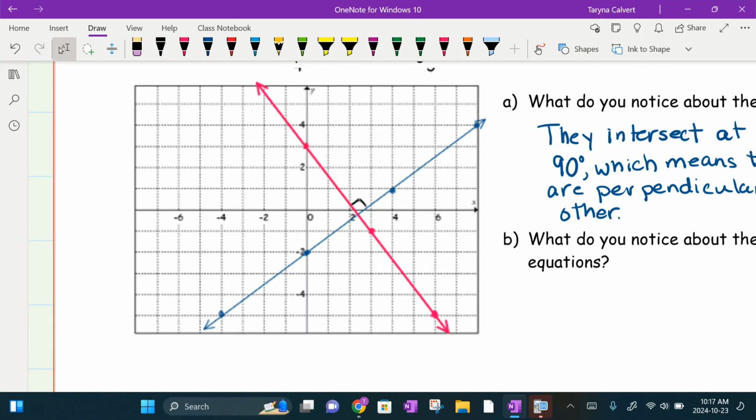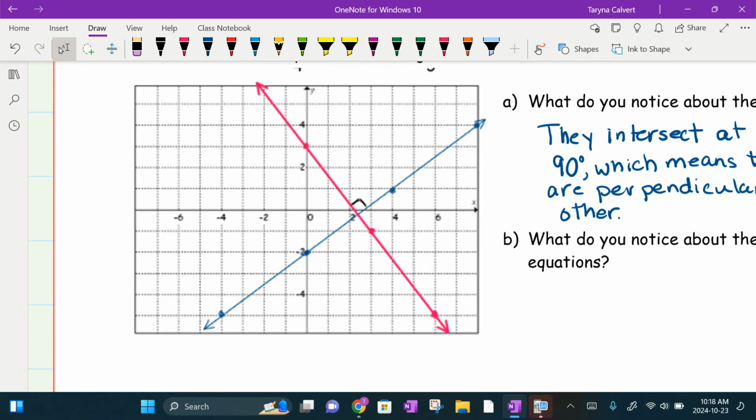However it's going to make sense, you write it in your words. Some students, instead of saying reciprocate, guess what word they use? Flipped. Am I okay with that? Yeah, you just need to write it in terms that when you read it, it's going to make sense. Do I still need you guys to understand what reciprocal means? Yeah, so that's a word that's going to come up lots in our course this year, next year, and the following year. So it's still important that you understand what it means, but these are your notes. If you want to say flipped, say flipped.